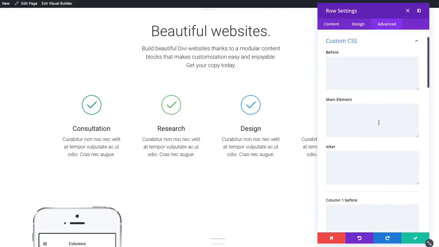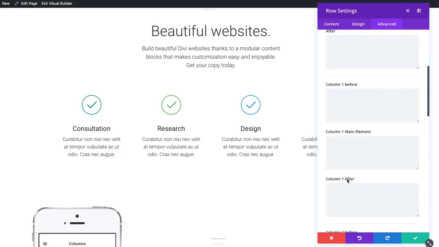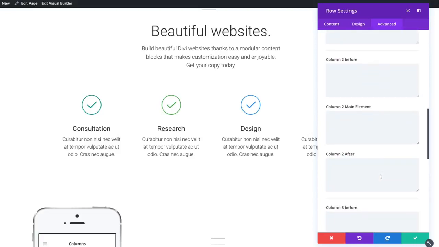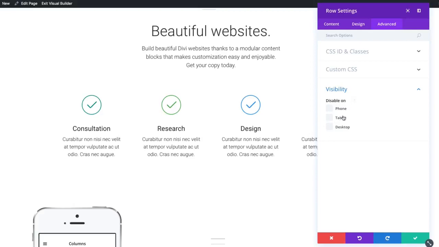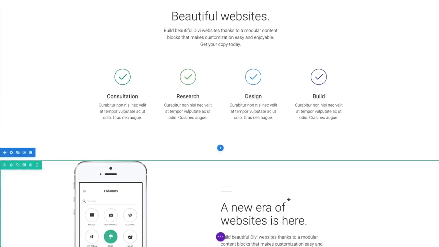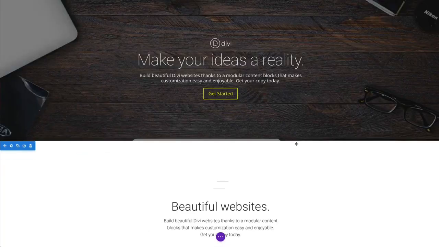We could also add custom CSS to each of these elements or columns if we wanted to. And of course, the visibility of the row can be disabled on each of these devices. Let's go ahead and save that out. And that's it. We're pretty much done with our overview of the design and advanced settings within the Visual Builder.